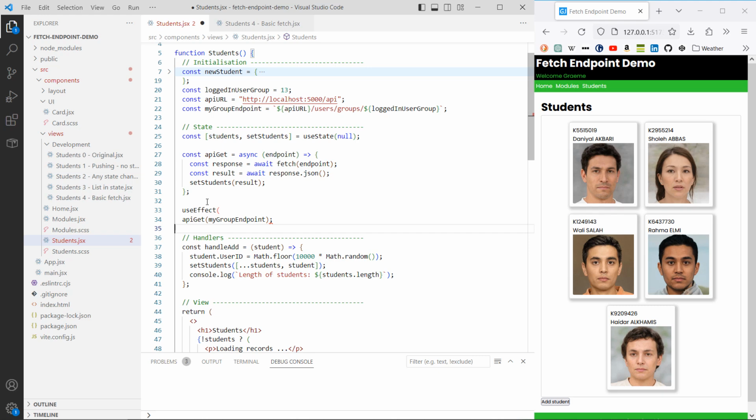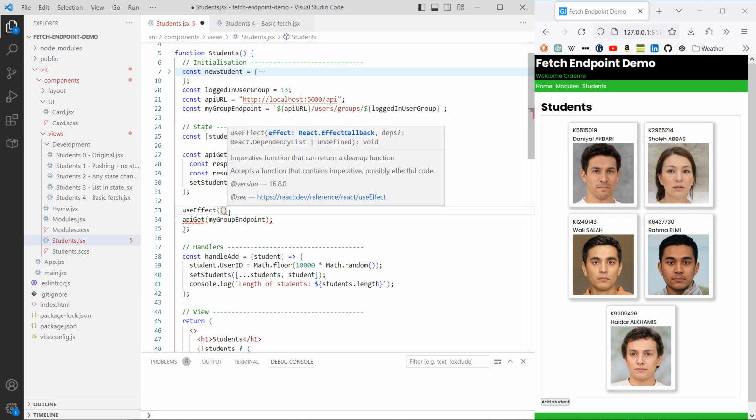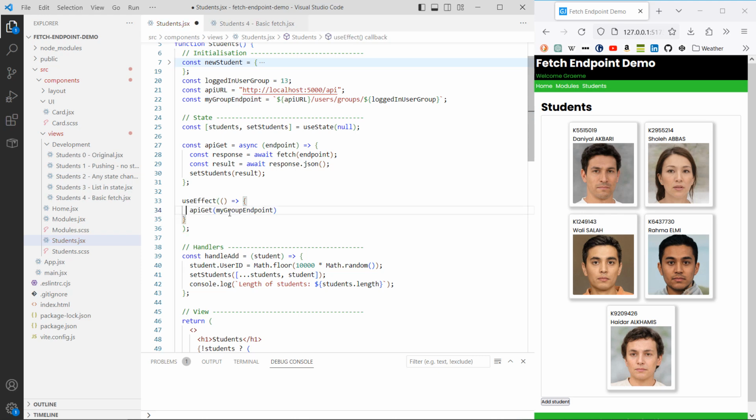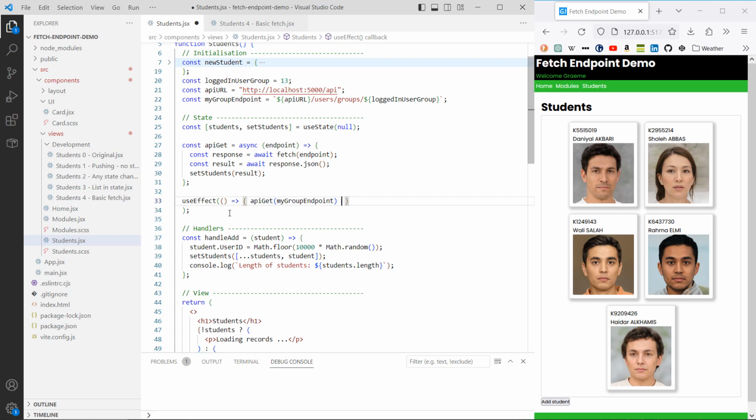Now, we can't just call the function because it'll execute immediately, so we have to pass it an anonymous function. And we also need to make sure that that anonymous function is inside some curly brackets. Now I don't totally understand that, but you'll get a warning if you don't. It'll still work, but you'll get a warning.